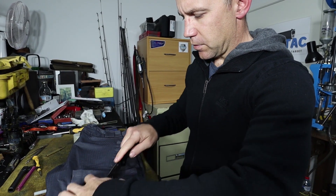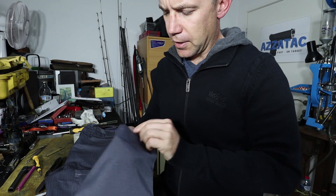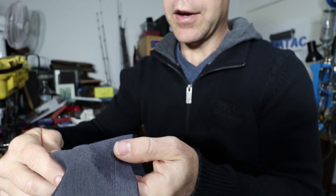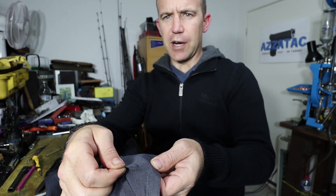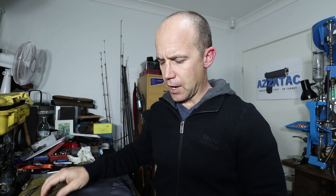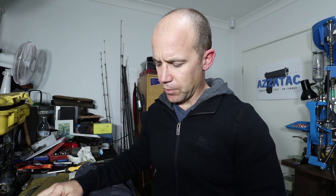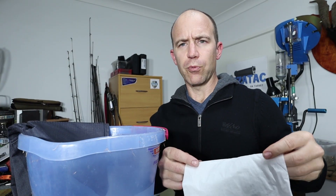So I'm just going to do the cut test on these pants. These alleged in the ad that they are cut-proof. So I pressed real hard on that — I think if I pressed any harder, it's going to cut through. You wouldn't want to have anything real sharp; it would just cut straight through, in my opinion. These are cut resistant, but they are not cut-proof. It's a pretty sharp knife and I've just sliced it a couple of times and it's cut through.